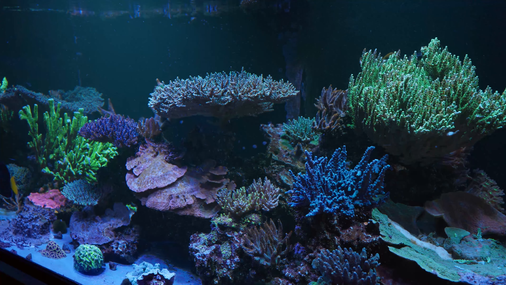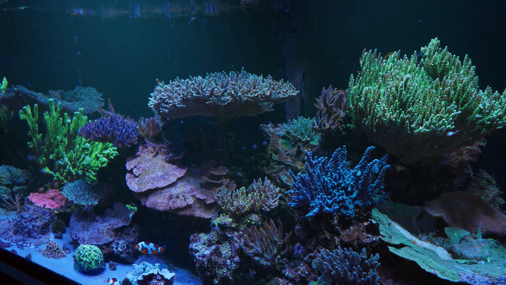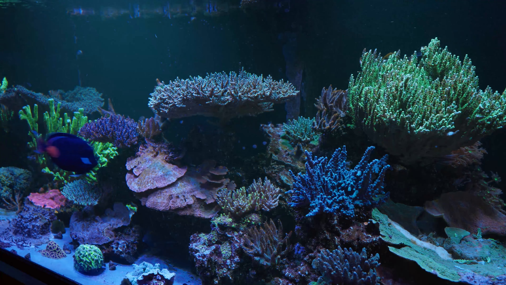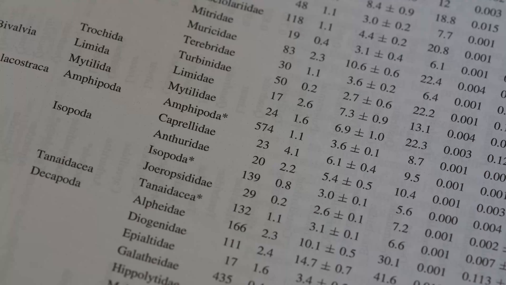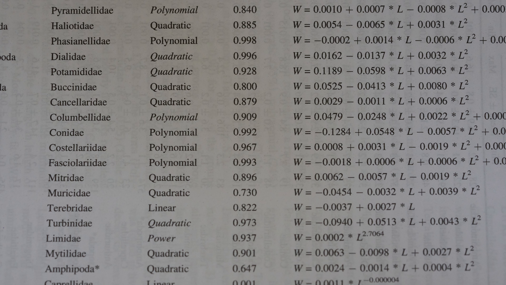By measuring biomass, cryptic invertebrates far outweigh the fish that live on coral reefs. Cryptofauna in general includes all the tiny fish — the blennies and gobies — which form the base of the ecosystem that is a coral reef. The paper publishes a huge wealth of information on these cryptic animals, including overall lengths, weights, means, and the actual length-weight relationship equation for each of them. Interestingly, there are many times more cryptic creatures living in coral rubble than in living coral. But while there are fewer creatures amongst the branches of live coral, those creatures weigh far more on average than those found in rubble or dead coral.